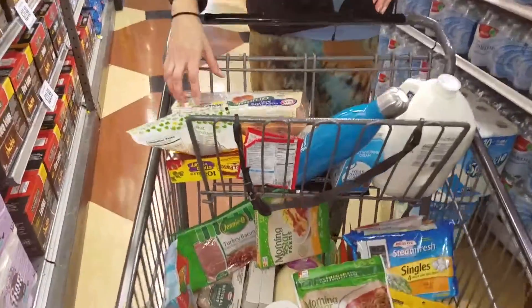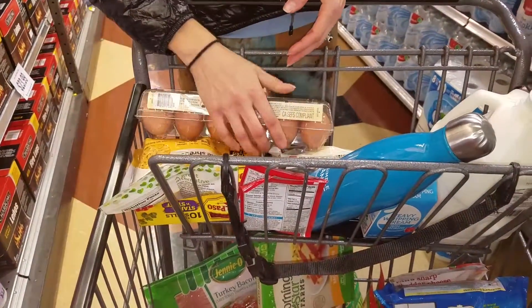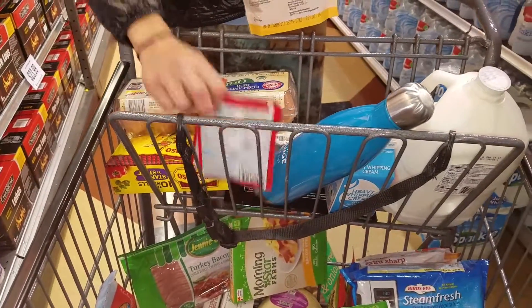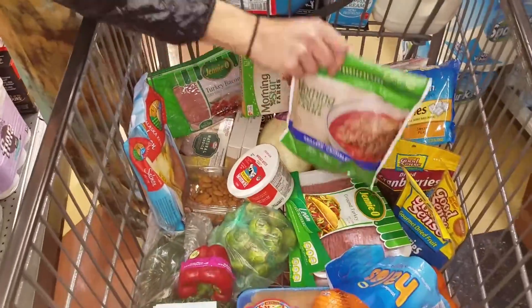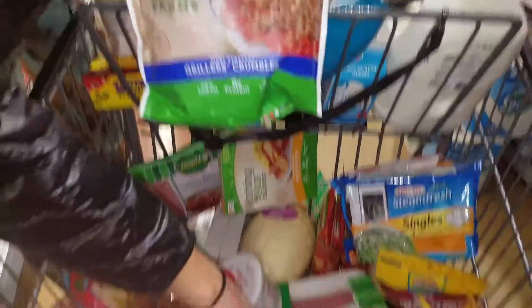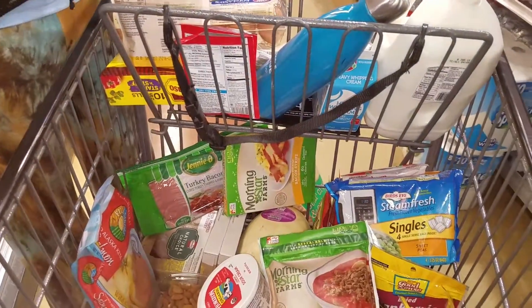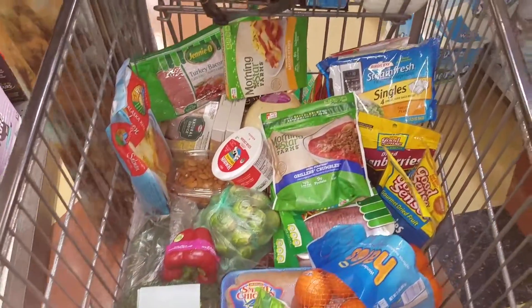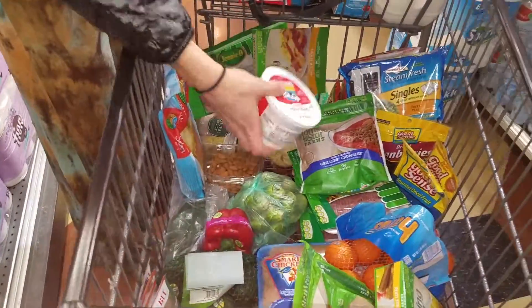We've got the cage-free organic eggs. And we're making tacos, so we're going to just do corn taco shells — not flour — just taco seasoning. With that, we can do either the crumbles, which is the artificial meat, or we can do the ground turkey for your protein. You don't want to do tomatoes, but you're going to add in a healthy kind of cheese or a cheese-free topping. And you can do organic sour cream on there this week to get your healthy fats in.